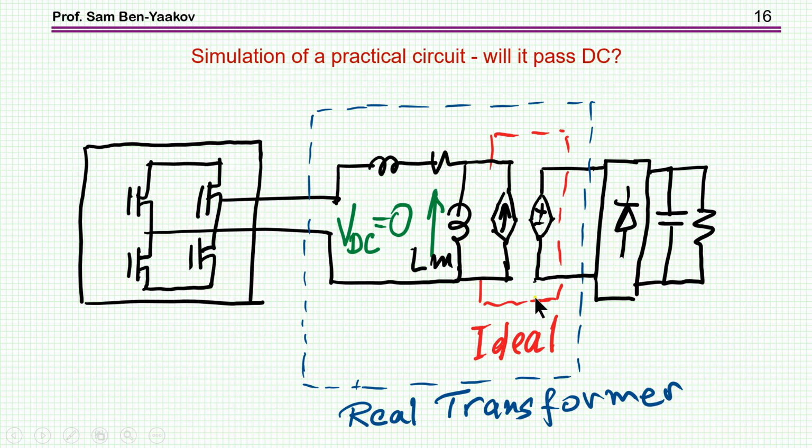However, if there is some mismatch at the output and there are some converters, some rectification scheme in which you might have some DC passing through the transformer at the output, this will definitely pass to the input, and you will see it actually in LM in the simulation. So it's a little bit tricky here because of the passing of the DC. If you're trying to simulate a real system, it may give you some results which are not realistic in terms of the practical or real transformer.